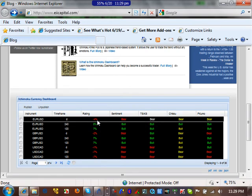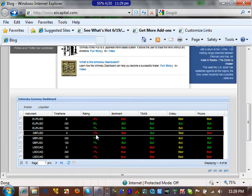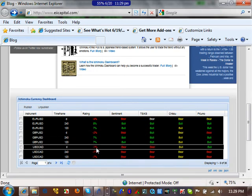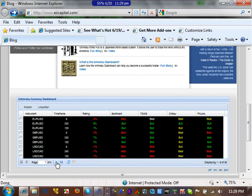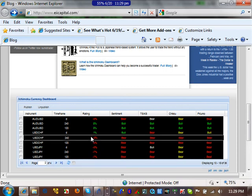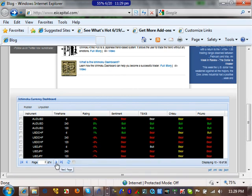The daily is basically showing a bearish rating, whereas the 120 and 240 are still showing bullish — so there's no consistency there. Over here in the USDCAD, we could look at that in a minute. The daily basically needs to get a little stronger for this to be effective. The Kumo future is basically bullish, so that's a ton of bearish conflict. USEN shows that it's trending on all time frames, so that's an opportunity we could look for a trend trade. Really no other currency is showing any consistency at all.